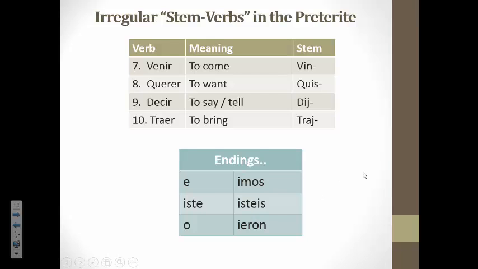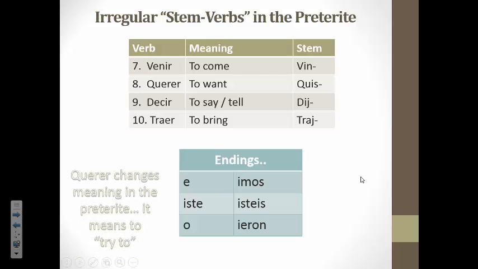Before we go any further, and I've put you a note on your note guide, do notice in this list of 10 verbs, there are 2 verbs that change their meaning in the preterite. Okay, you can see on your note guide that saber means to find out in the preterite. So when you say yo supe, that means I found out, as opposed to I knew information or facts. And querer changes meaning in the preterite as well to try to. So when you say quise, instead of saying I wanted to, it means I tried to.